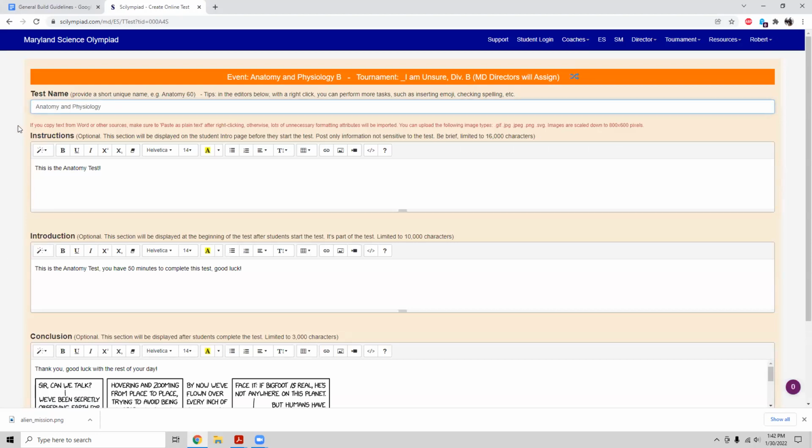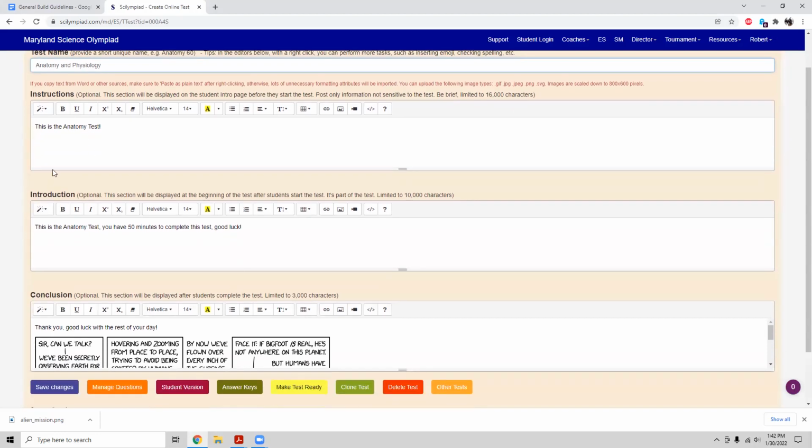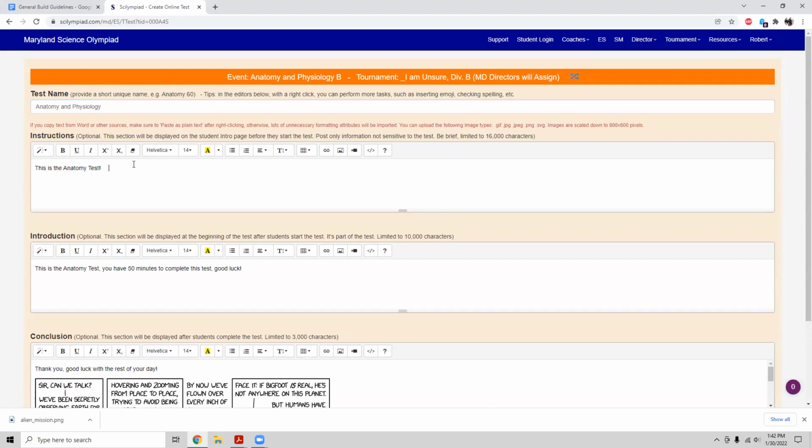The first thing that pops up is a set of menus that lets you change the test name, as well as gives instructions at various levels. This instructions tab is what shows up before the students access the test. So I mentioned before that we recommend students access the test before their test time starts to see if there are any pre-event instructions that need to be given. If you as a supervisor need to give instructions, this is the tab for where to put it. Again, students will be able to see that before they start their test.